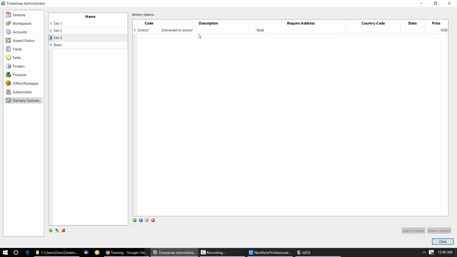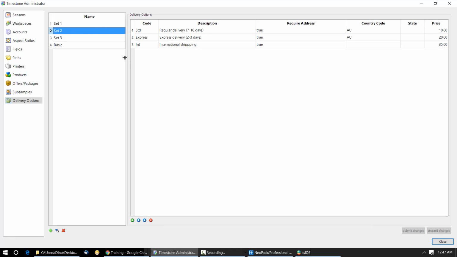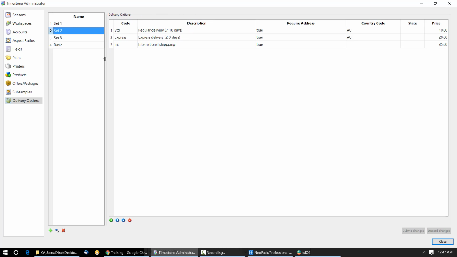So set number one, in my case, is very simple, and probably that's a lot of what you'd want. However, it may happen that you get someone from another country ordering and you need to charge more for them. Let's see how we can handle that. So set number two. I don't care about local pickup. I actually just work from home and I don't want my customers to know that. So there's no local pickup.